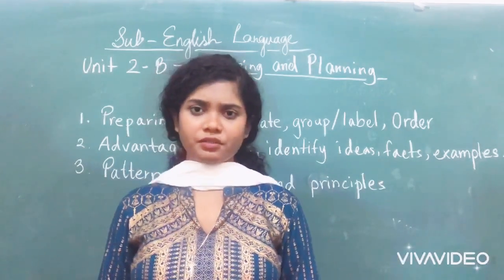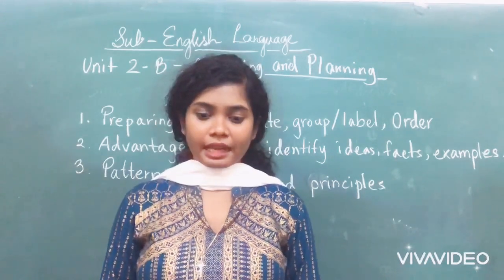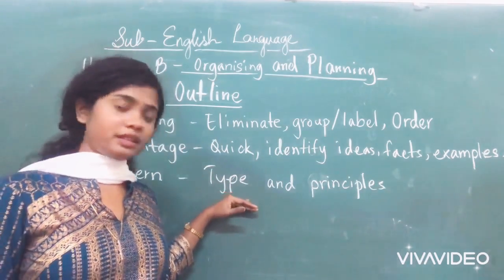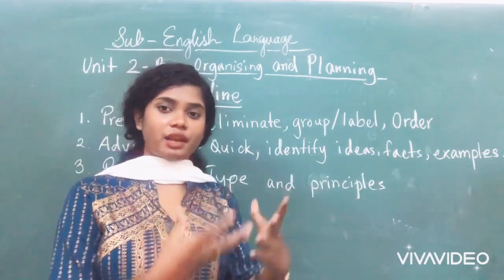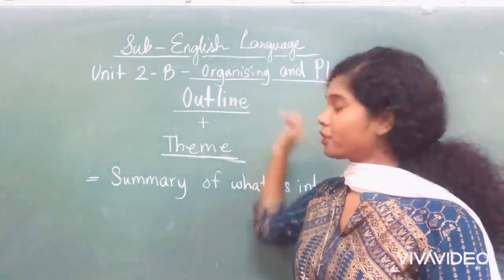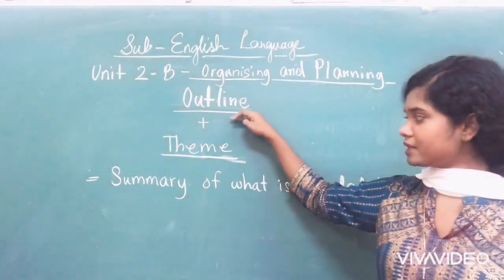And the next part, if you read next, you will come across cause and effect. Like what are the causes and what are the effects. So if you write in the type cause and effect, you can elaborate or explore your causes and effects and write it in your composition.